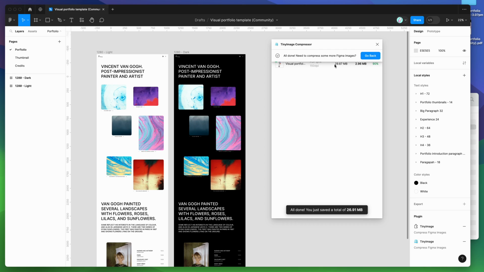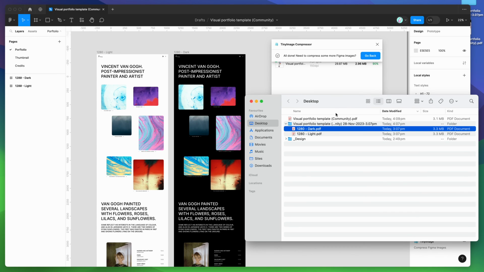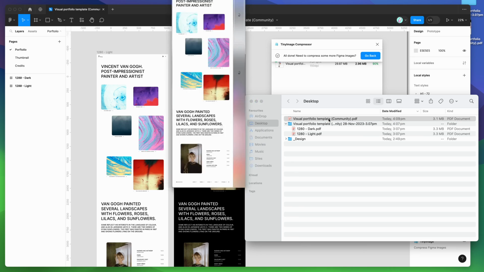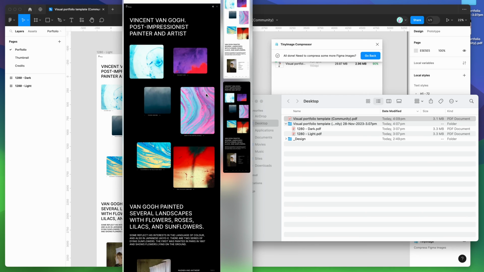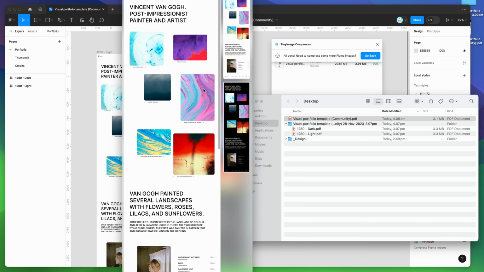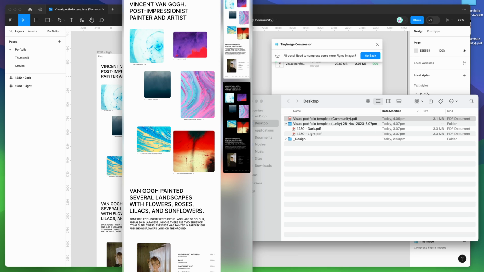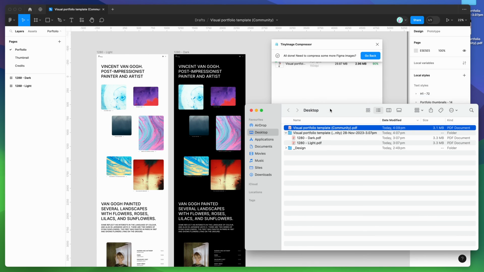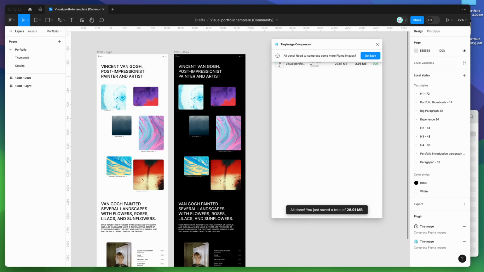So it's gone down from 30 megabytes down to under 3, and it saved us 90% compared to the original large Figma export. So we can open up that merge PDF, and you can see here it's looking really good. And we've got a 90% file size saving without really any noticeable quality loss. So that's a really good option. I actually do recommend exporting at 150 DPI if you're just using the PDF for screen purposes.